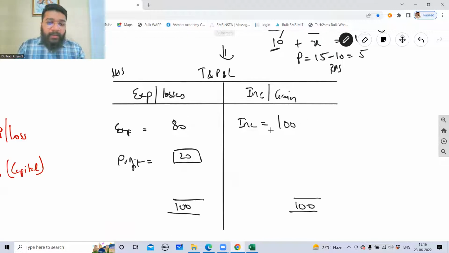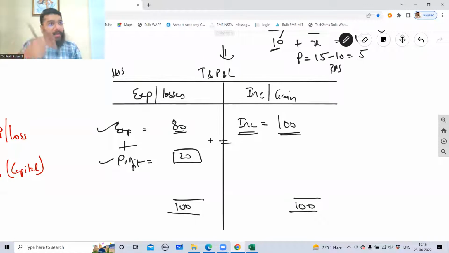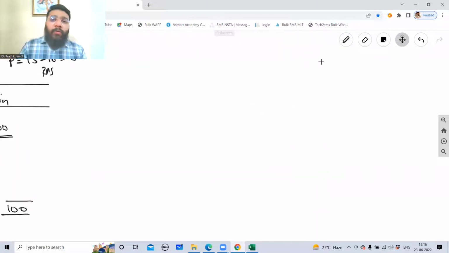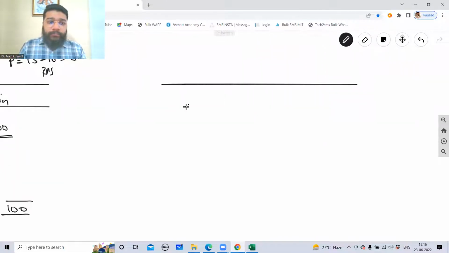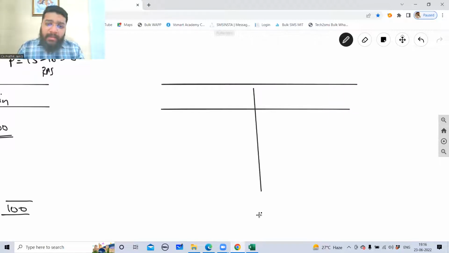So same way here also, guys. From 100 rupees, if I minus 80 rupees, you'll get 20 rupees. So expense, which is cost, plus profit is equal to my income. So the center line, guys, when you have left hand side and right hand side, always denotes equal to, as in your mathematics. Clear with this point? Okay. Now, if I have to give you a format of balance sheet, again, it's a T-shaped account.